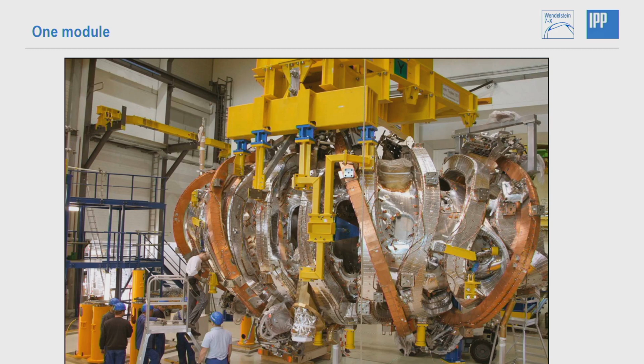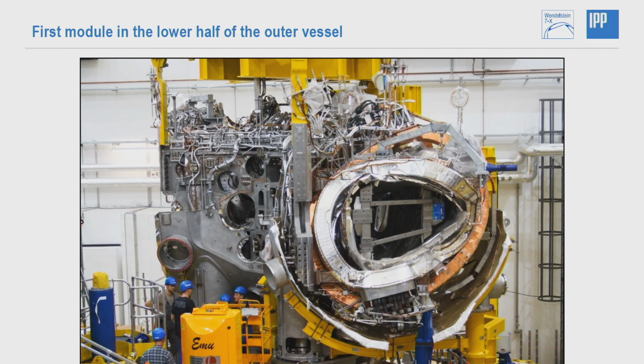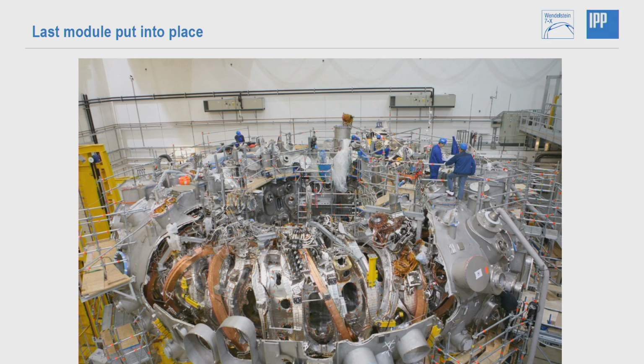You're seeing the weird twisted coils in silver. You're seeing in copper the slightly more boring planar coils for experimental flexibility. Then the entire thing is taken by one big crane. Fun fact, they built it and the crane was too weak, so they had to build another crane. And it's floated into the hull. In the hull, you first put the outer part of the vessel in, and then you very carefully place the module in millimeter precision into it. Then you also need to connect them, and you can imagine those are not clean cuts, so it was quite challenging. The welders were also some of the highest paid people, because you needed very good welders so that not everything would fall apart.